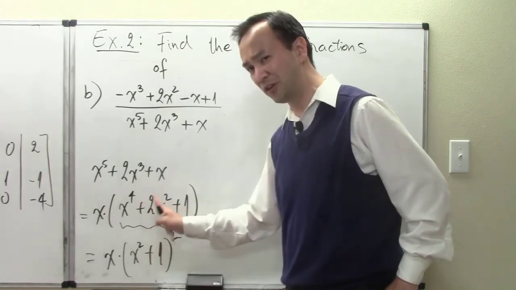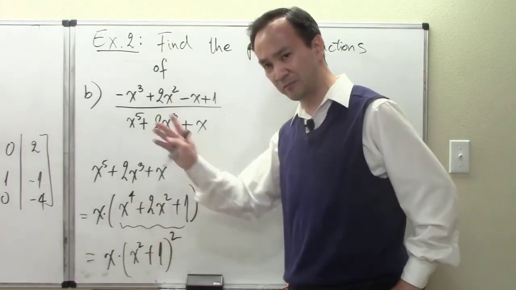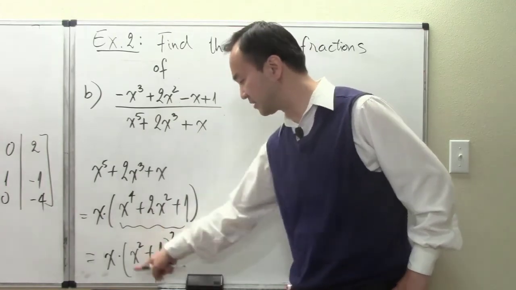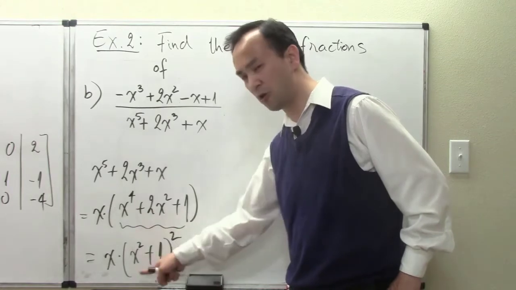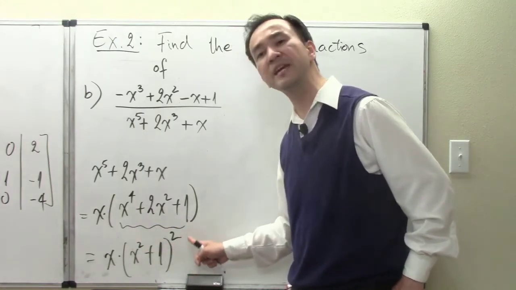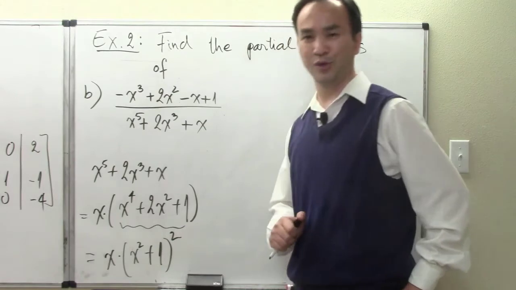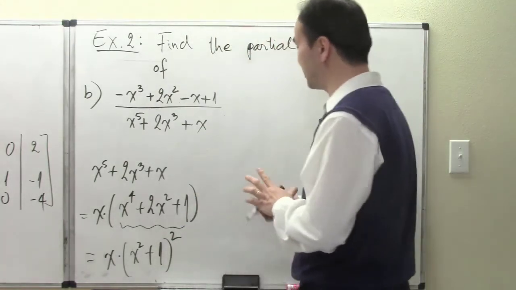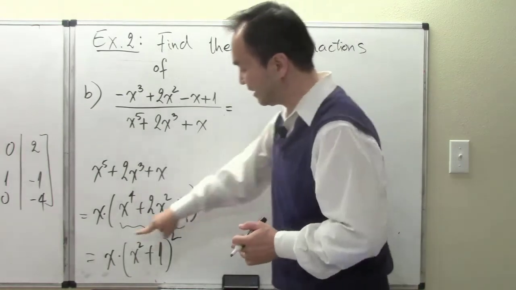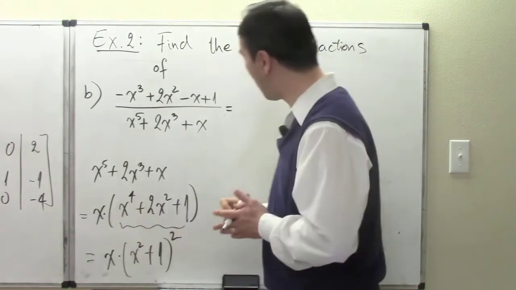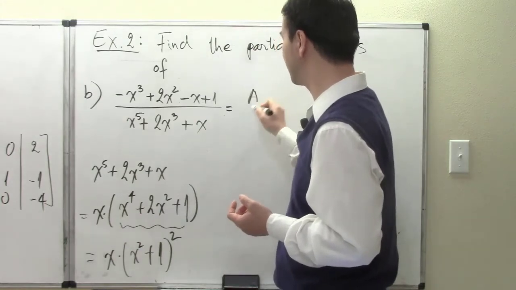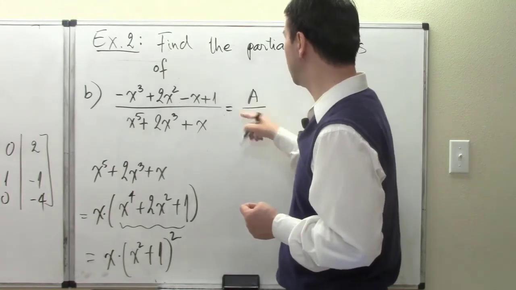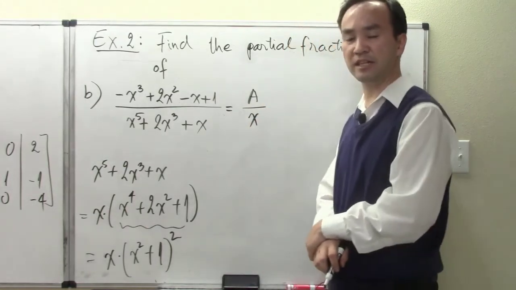But now furthermore, you have had a little bit of this experience from example 1 right there. This power 2 right here is indicating this irreducible quadratic factor is actually repeated. It has multiplicity 2, okay? And so now in that way, here's how I'm setting up my starting step right here. The linear factor has no repeats, so all I need is just one term for that. Just like how we have done that before. So I need one coefficient A to be over the x linear factor. That's one thing I need.